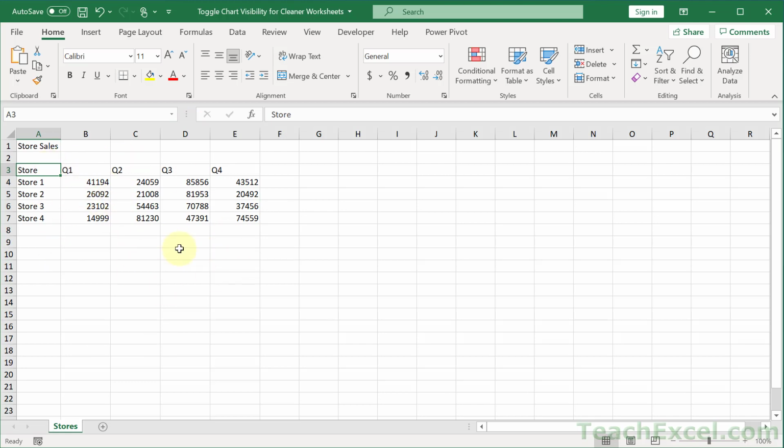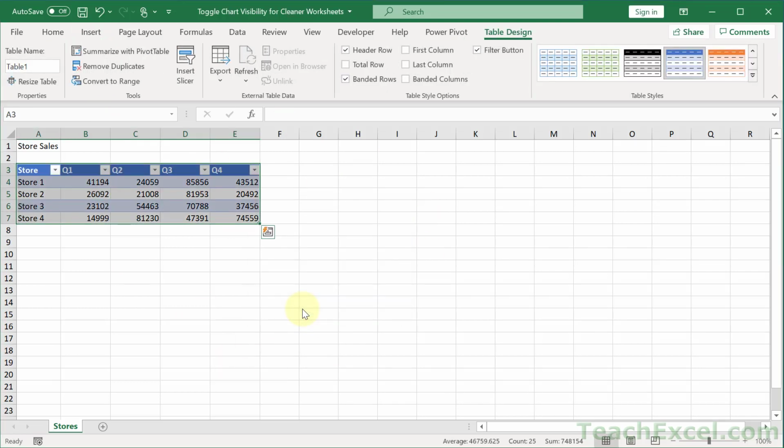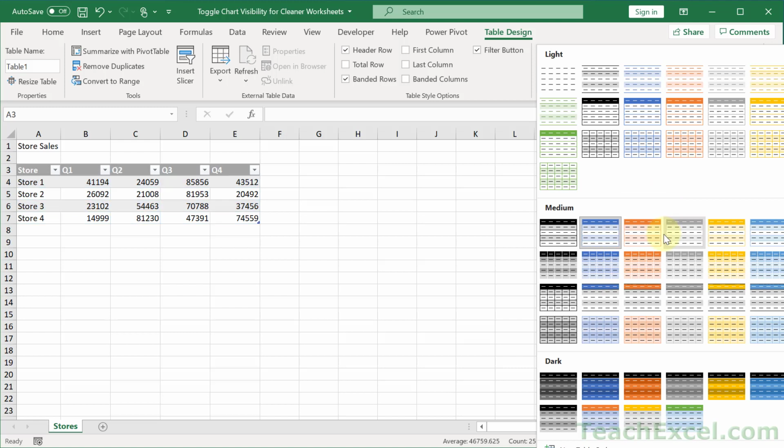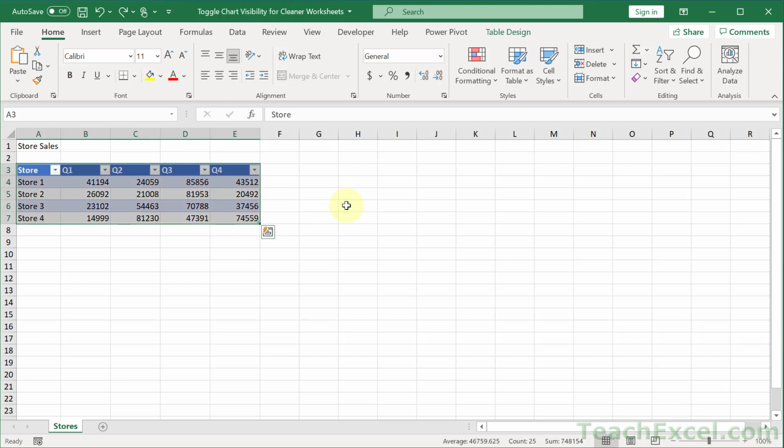So make sure you have a header for every column. Click in here and hit Control T, or go to Insert, Table. Make sure My Table Has Headers is checked. Hit OK. And if you don't like this formatting, by the way, just go to Table Design, Table Styles, and change the formatting. You can even take it off if you click the upper left option like that. So you don't have to have it there, but making it a table does make your life a lot easier. And I will quickly add some dollar signs to that.